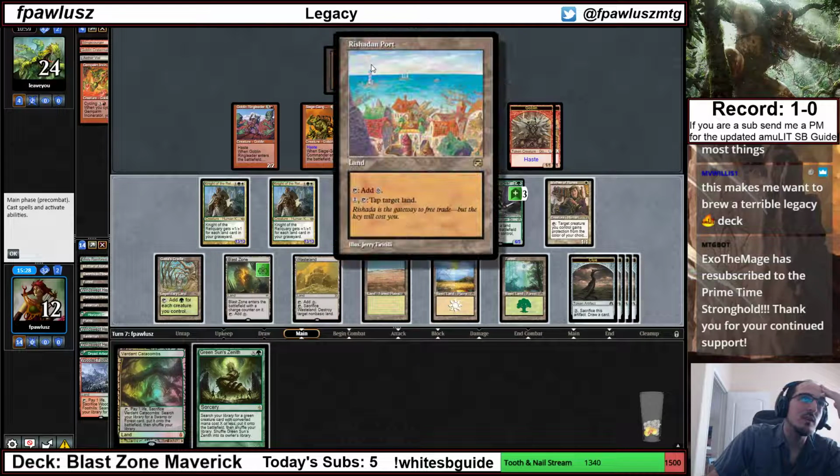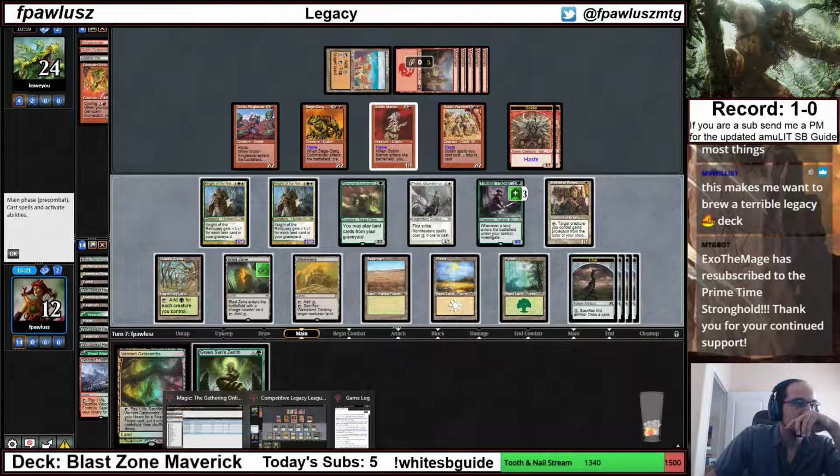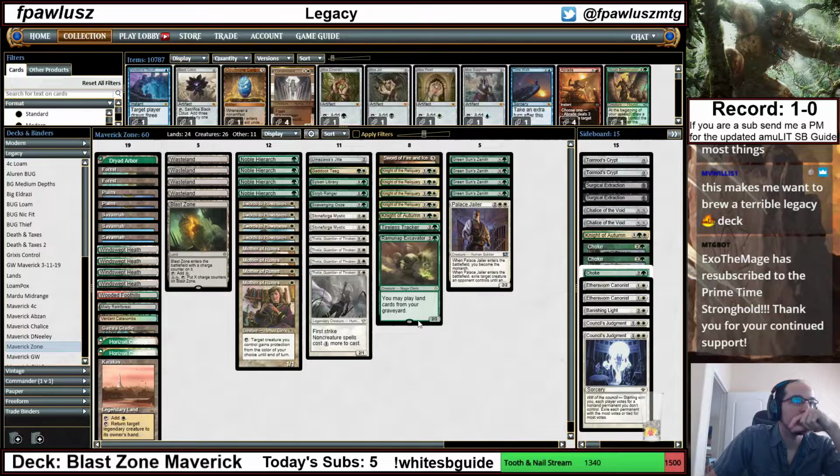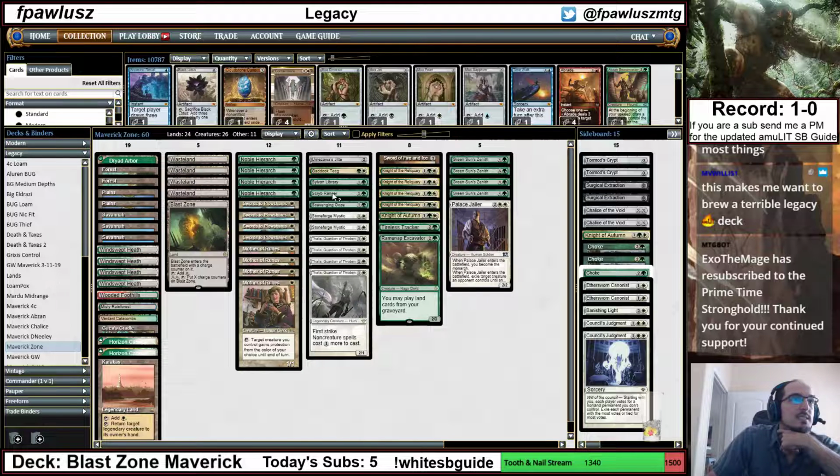I'm probably gonna be destroying this board. What can I Zenith for? Let's check this out real quick. Scrave Ranger. Gas. That's so gas. I basically have everything I could ever want here.